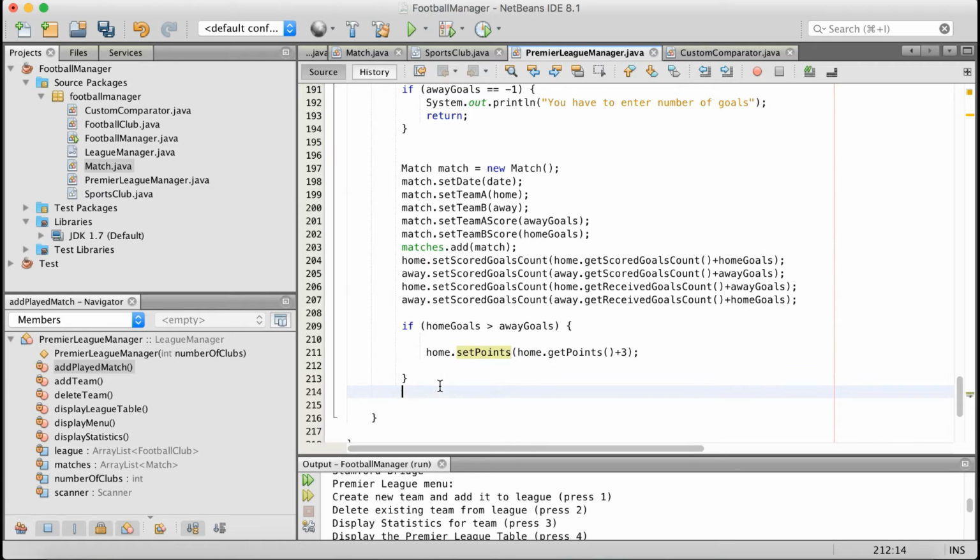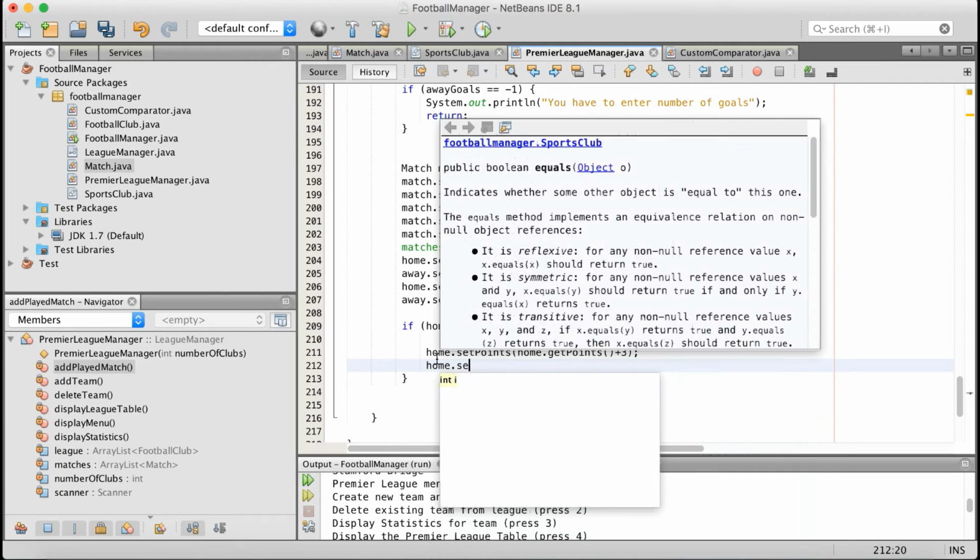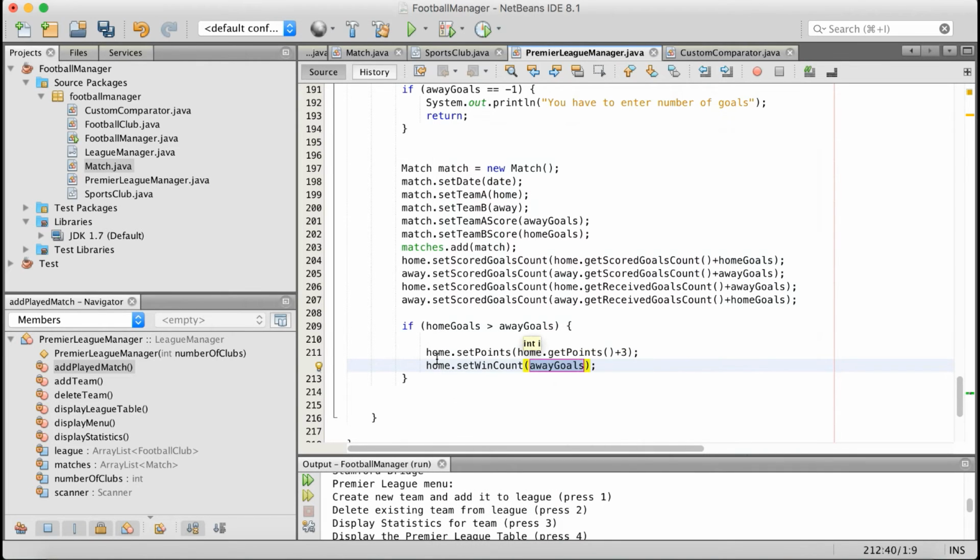Also, we're going to set their win count. And we're going to have that as 1 to show that they've won a match. Okay, just like that. And also we're going to have the defeat count. So not for home, what we're going to do is away, the away team.